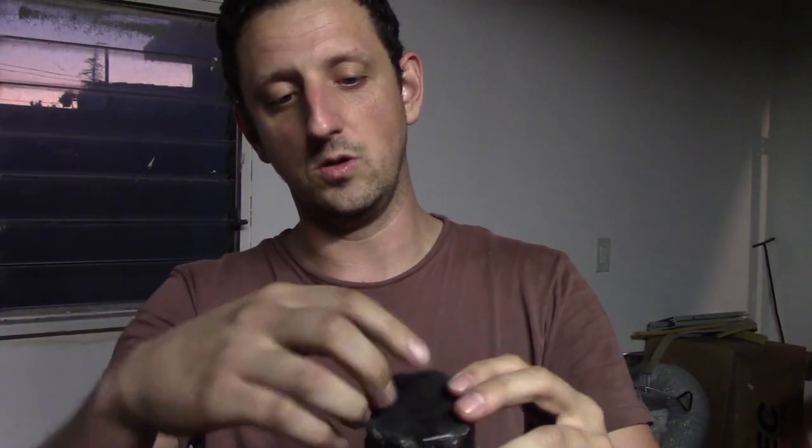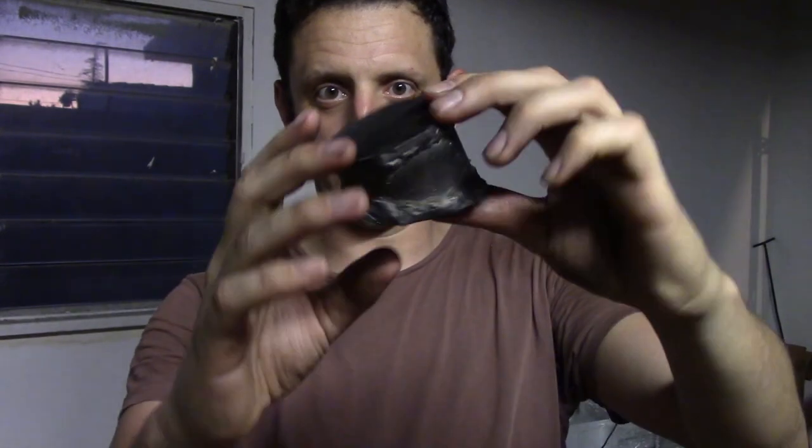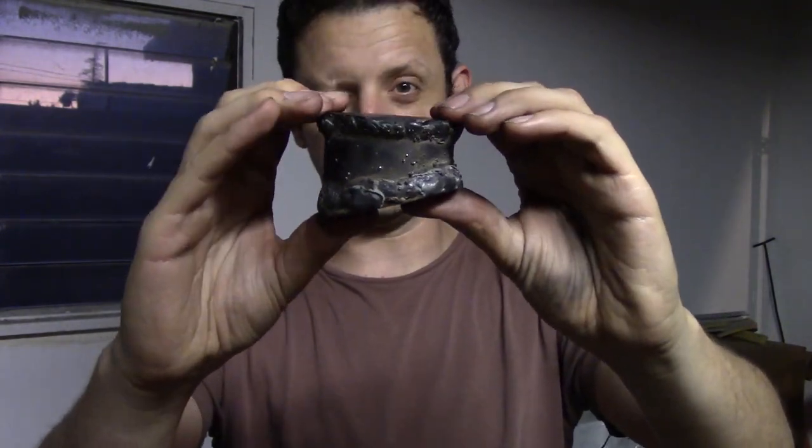Bad news is, for some reason, when I was making this, I thought, oh, I can just put one bolt through the whole thing, drill a hole here, bolt goes through, no problem. But because it's gonna sit like this in the engine bay, sorry, actually, not true. It's gonna sit like this in the engine bay.